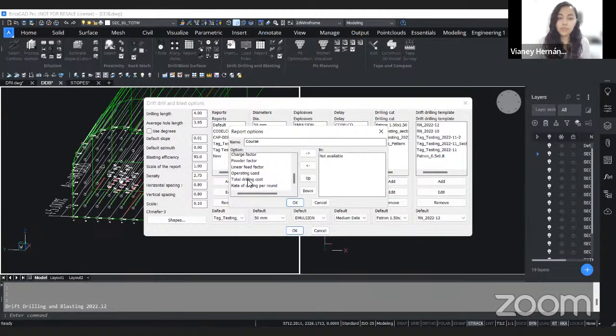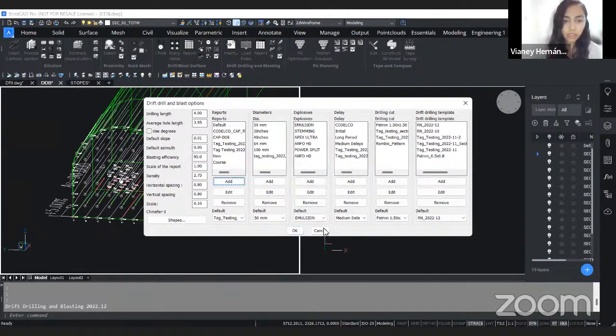And here we have the options that we can add to our report. In this case, we are going to add the total drilling cost. And we can also add the tonnage, the total meter drilled. And that's all that we are going to insert. So now we are going to click OK.